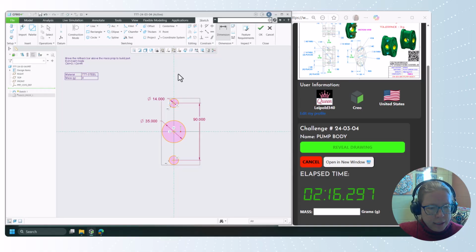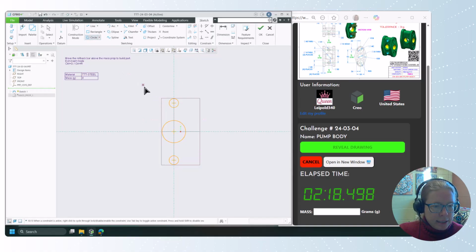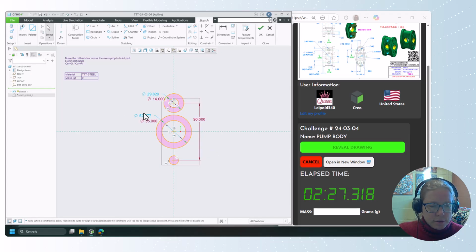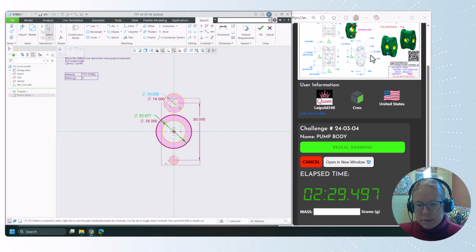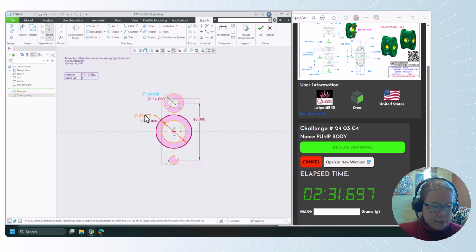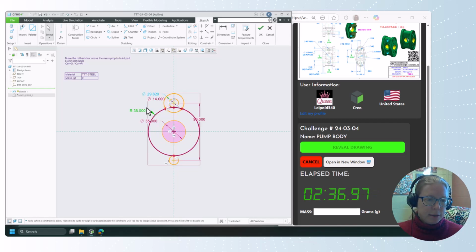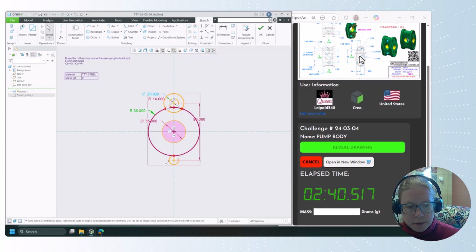And we'll go ahead and add, I'm going to do these radiuses as circles for now. Okay, so this is going to be this outside radius of 38. So we're going to change that from diameter to radius. And then this one up here is going to be, it's 25. There it is down here, the radius of 25.